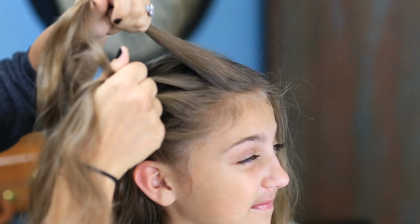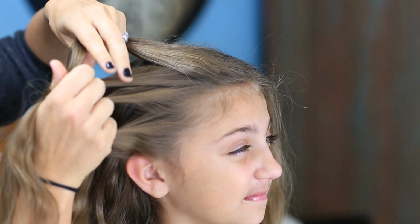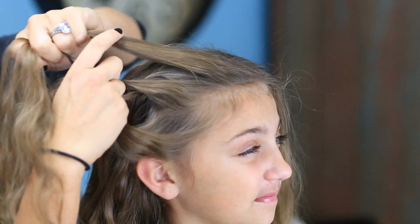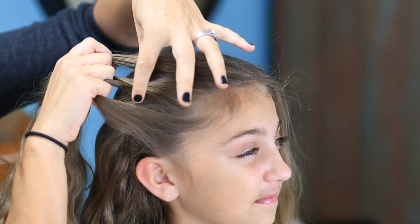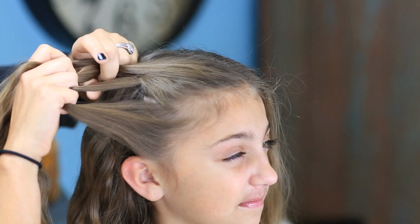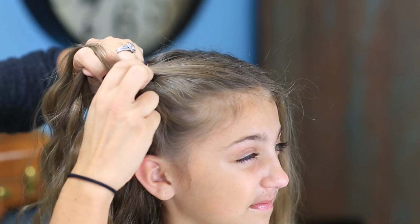You now have 4. You have a top, 2 middles, and a bottom. We're gonna take those 2 middle pieces and we're gonna switch places. So you just cross them over, one over the other, and then you're still gonna hold. So now you still have your 4 pieces. And this is what I'm gonna call top and bottom, and then my 2 middles. At this point, you wanna bring the top into the center. So you just switch those 2, and you're gonna bring your bottom into the center as well.